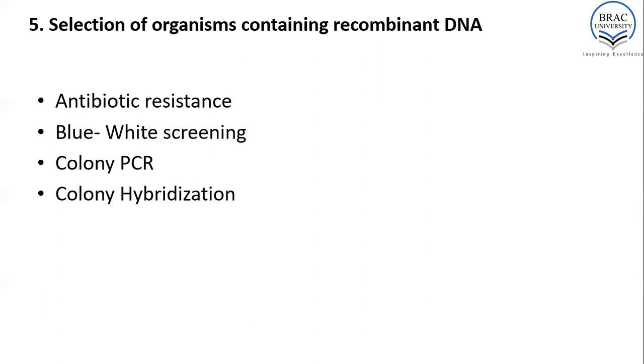So this is called the antibiotic resistance. This is just the first step of that. Yes, we got a transformant, and we know the bacteria has taken up the plasmid or the vector because it has the specific antibiotic resistance gene. Then we can also use another screening procedure like blue and white screening, which we will discuss a bit in the next slide. And also we need to confirm this with a colony PCR and a colony hybridization. So we will discuss these things later.